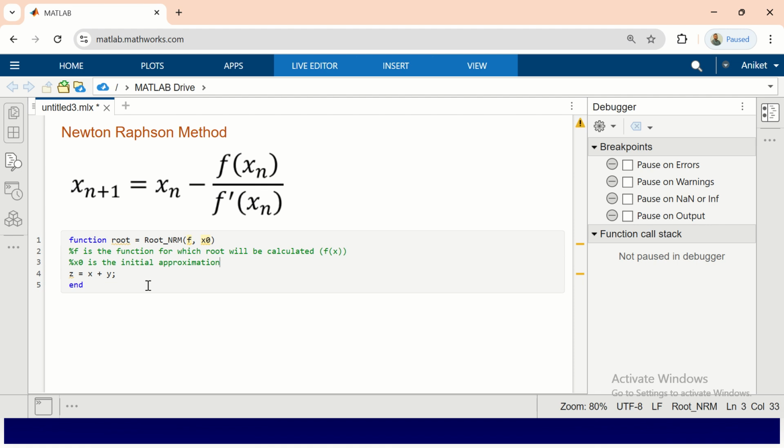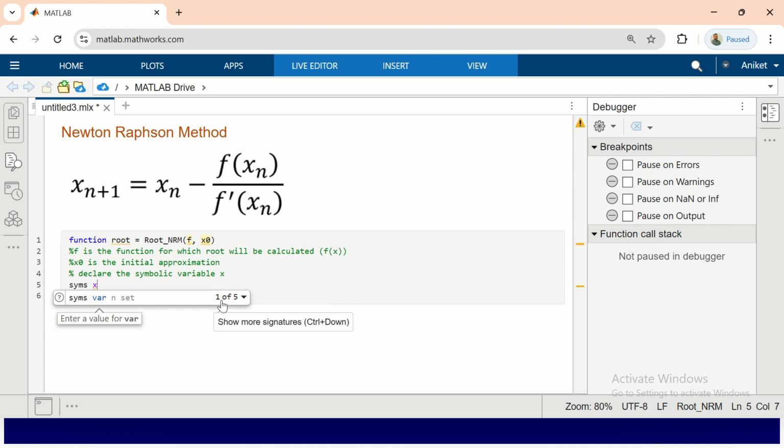To consider this as a function of x, we have to declare the symbolic variable x. To declare the symbolic variable, we use the term syms and x. So this is going to be our symbolic variable because our function will be written in the form of function of x.